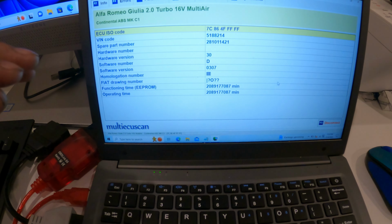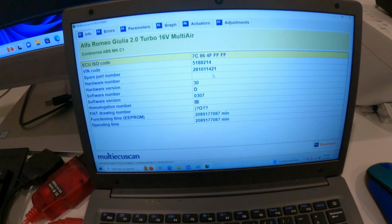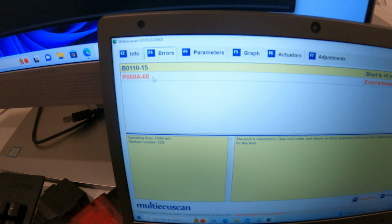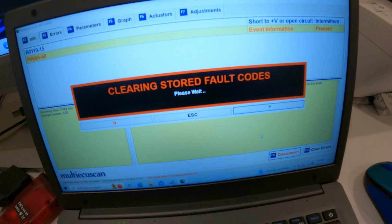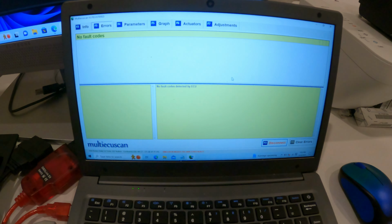And at this point in time, you're plugged into the car. You have everything off except for the ignition. So engine off, ignition on. You're going to go into errors, which is going to say F3 up there. So let's just say it has these two errors right here. If you're doing the brake job, it'll be more along the lines of an error in line, and it'll tell you something like a discrepancy error. And basically you're going to come down to F10, clear errors, and it's going to say clearing stored fault codes, and you'll be back on the road again, just like that.